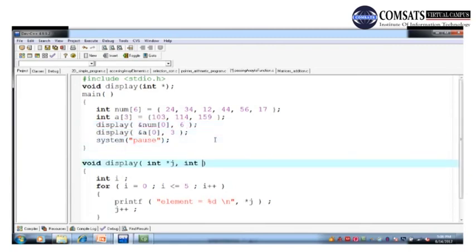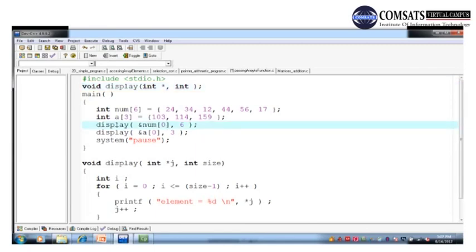We have to have a variable that's the size, and we have to execute the loop size minus one times, because if size is six, the loop will be executed 0, 1, 2, 3, 4, 5 times. Okay, so six times the loop will be executed, and if the size is three, the loop will be executed 0, 1, 2, so three times, right? So we have to change the prototype of the function. Integer, second parameter is also integer, first parameter is the memory address.